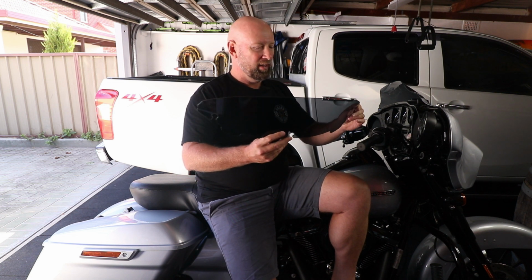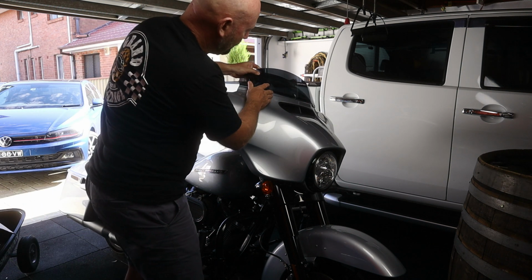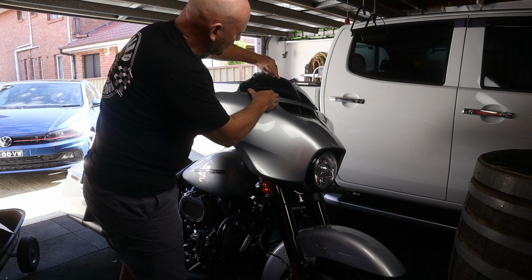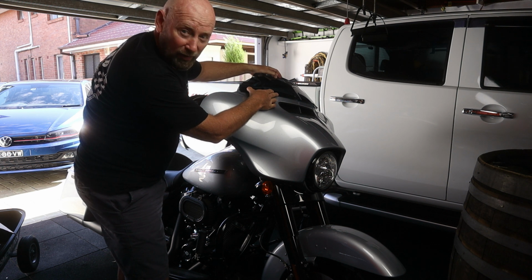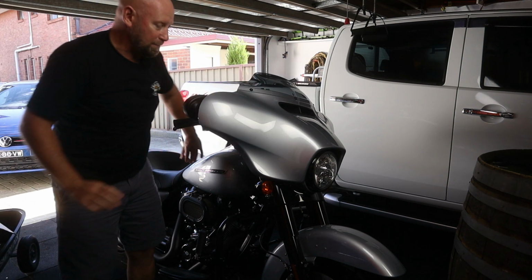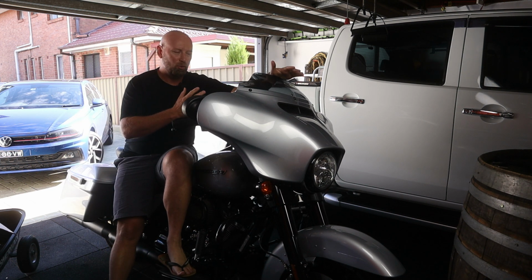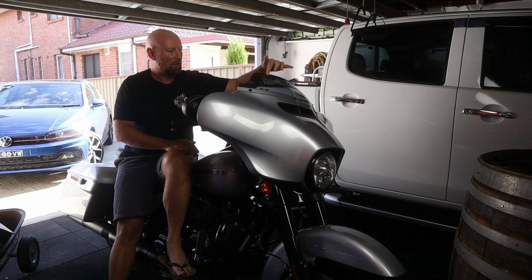And this windscreen, let's have a look. In comparison to the one that's on it now, you can see once it's tucked into its spot around about there, it's about an inch or so shorter than the current windscreen. And it's flat too. So I went to my local Harley-Davidson dealer and I said to them, I want to go up a size in windscreen. So they sold me the 5.5 inch Harley windscreen. And this one had a really nice lip on it.